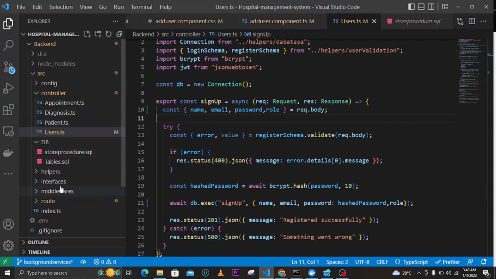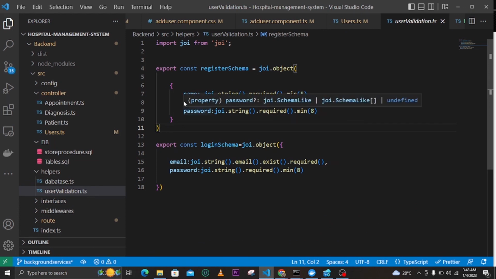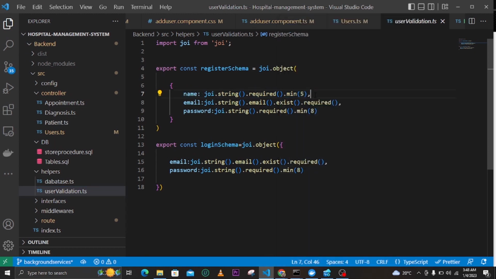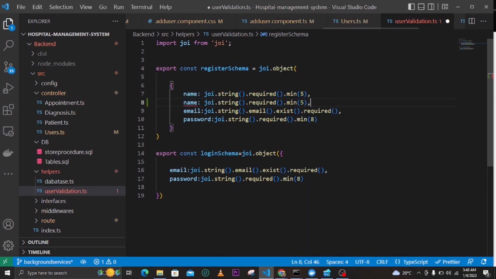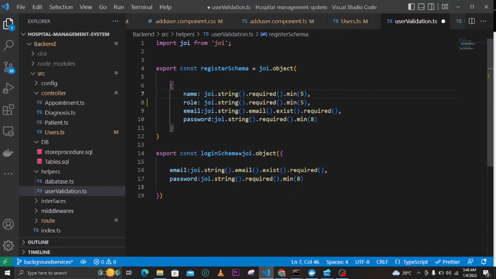In our helpers and validation here, I will need to add this. I'll add a role. So I'll just copy this and also add the role here. I just need to add role just like that, and now we can use it. Actually I can just remove this required, and then save it.